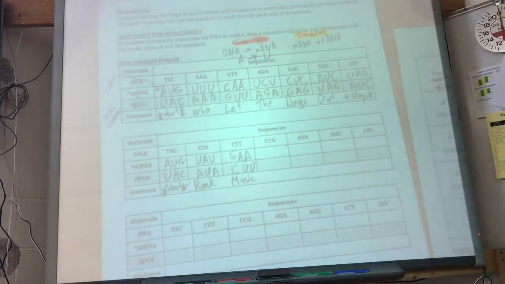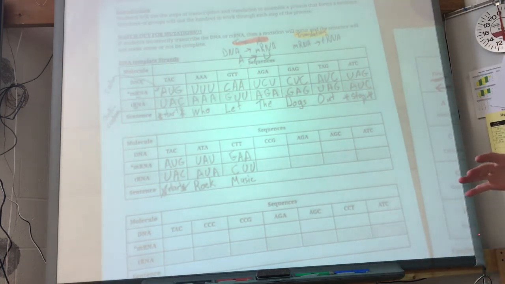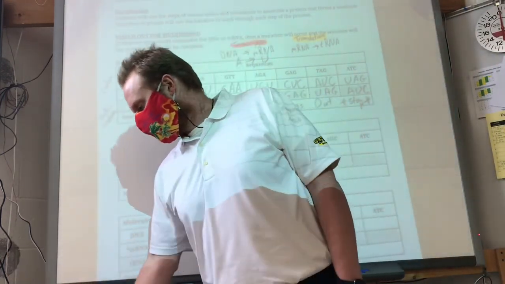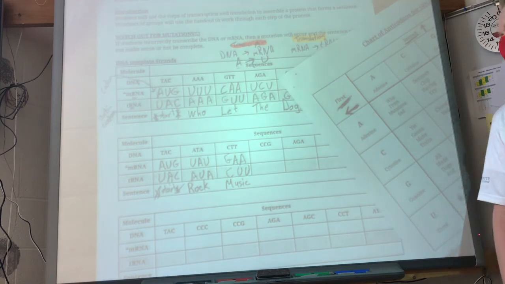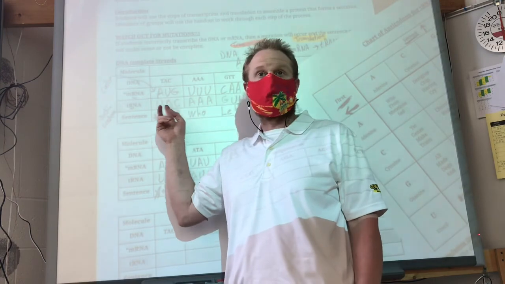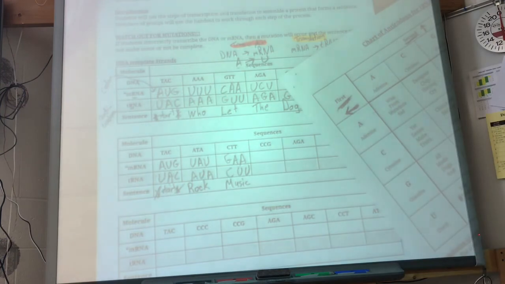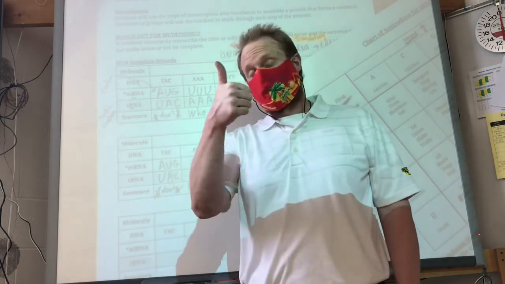This is one of your homeworks for your virtual days: the rest of this packet. DNA to mRNA, mRNA to tRNA, tRNA to sentences. There are a few follow-up questions on page 3, I believe, and on page 4. Some of these you might need to use your section 3 guided notes to answer. I talked about 3 mRNAs called a codon, and 3 tRNAs being an anticodon. Transcription and translation are what a lot of those questions are asking about. That's one of your virtual day assignments.